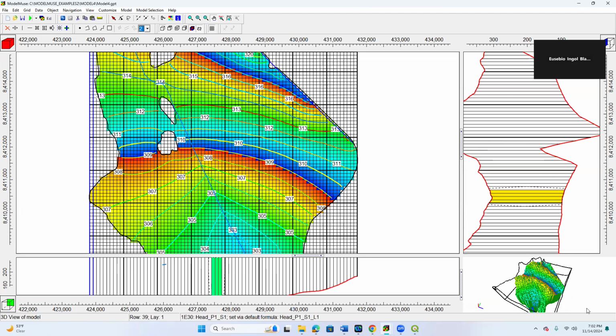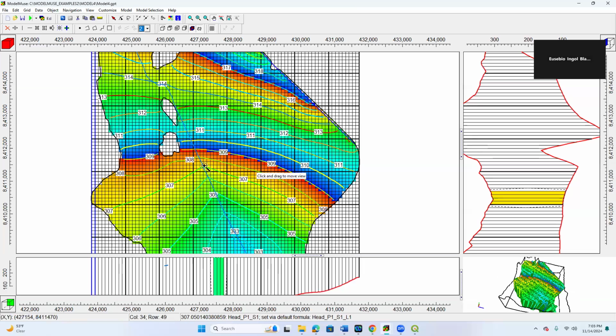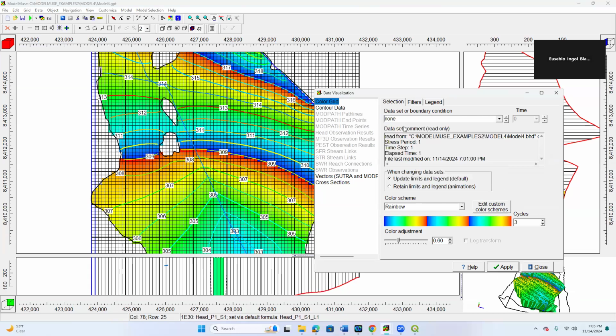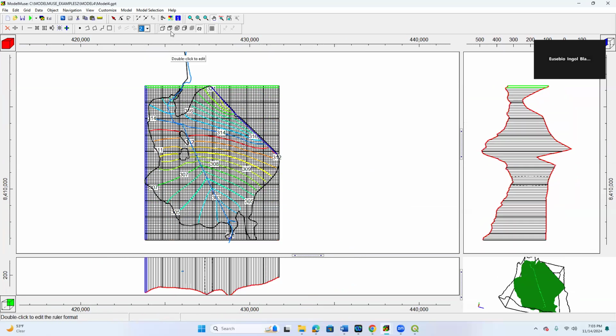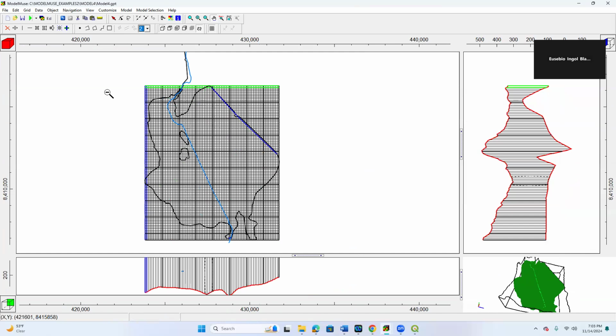Okay, and the next step is to add the wells. Now we are going to select the grids, apply, and then you're going to see this one. And then once again, unselect the contours, and then apply. We are going to see only that. For the next step, we are going to add the wells. We have many wells here, and you need to use this procedure for your project.